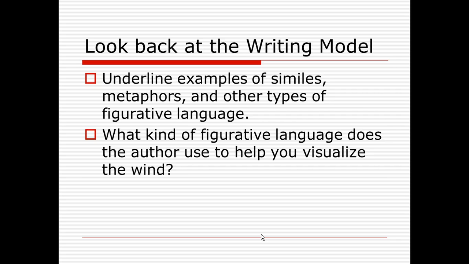So what I want you to do is take a look back at the writing model on page 360, and I want you to underline examples of similes, metaphors, and other types of figurative language that you see. And in class, we're going to be talking about what kind of figurative language does the author use to help you visualize the wind. Okay, so I want you to take a look at these different parts within the descriptive essay, and then we'll review the different parts of the figurative language in class. So I want you to pause the video and work on this now.